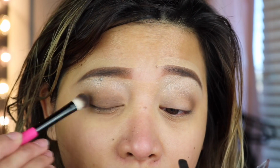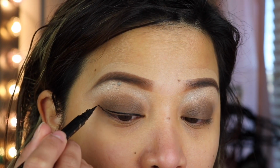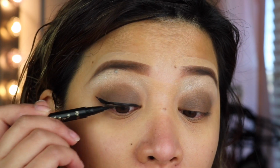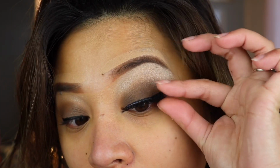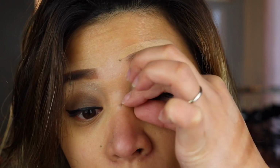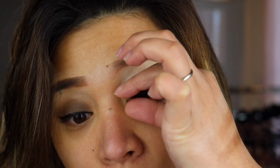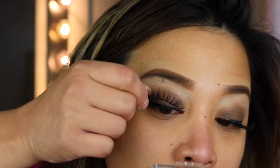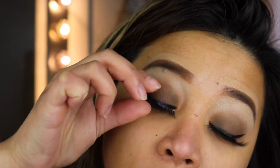And once I am satisfied with the intensity of the color, I'm going to grab my Sex Kitten liner from Tarte and create a winged eyeliner because I'm feeling that right now. Then after that, we are going to pop on some lashes, and then the brow 2 shade, I'll also apply that under my eyes to give it a really nice smoky effect. So I'm sorry if it's not included in the video, only God knows where the clip is at right now. And this is the final makeup look, guys.